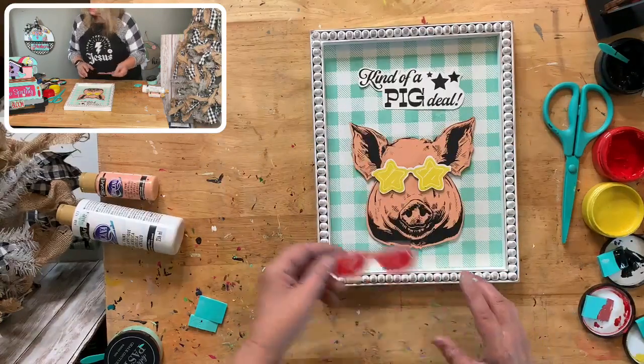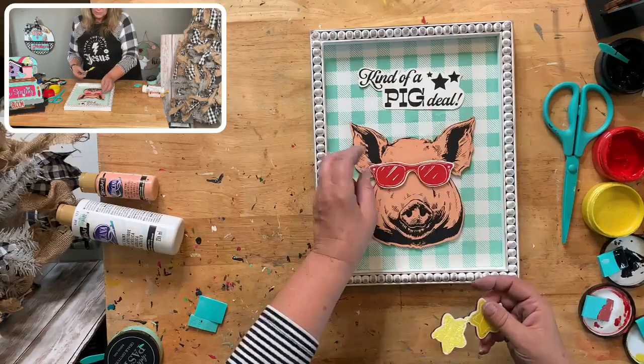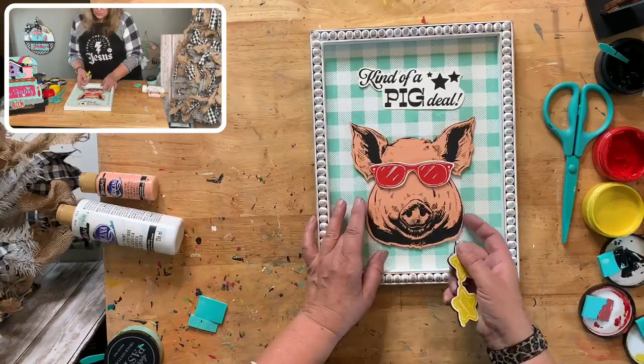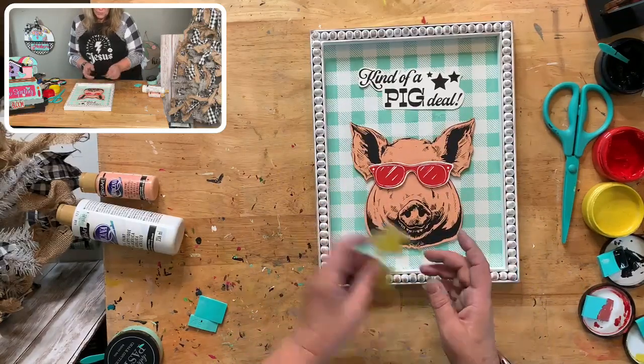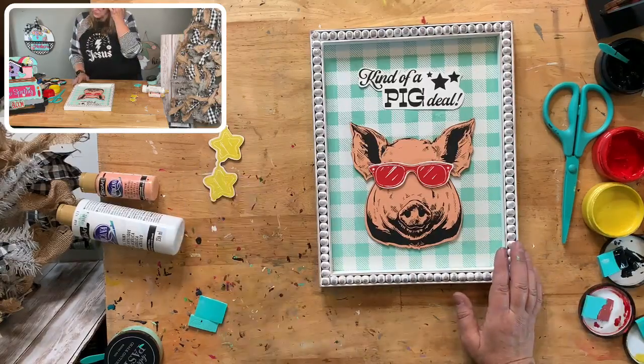I'm not sure for my craft show if I should put glasses on. So I'm kind of thinking, honestly, I'm not 100% sure. I'm thinking more of the red if I do. What do you guys think?